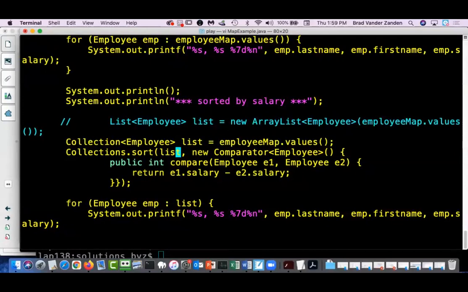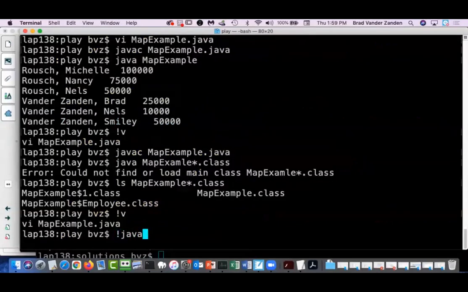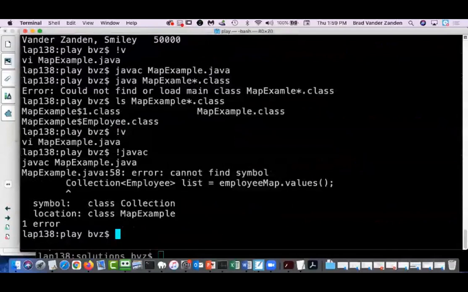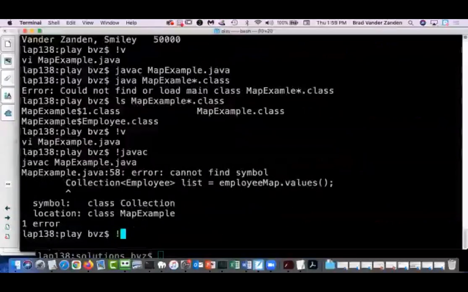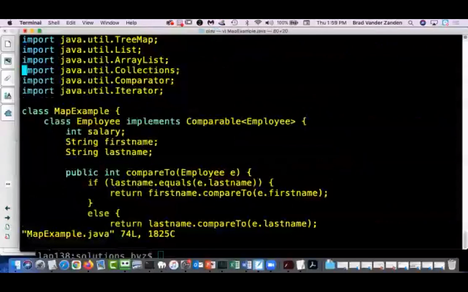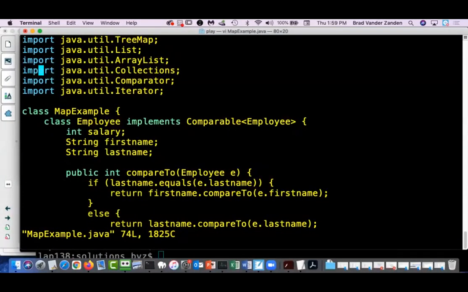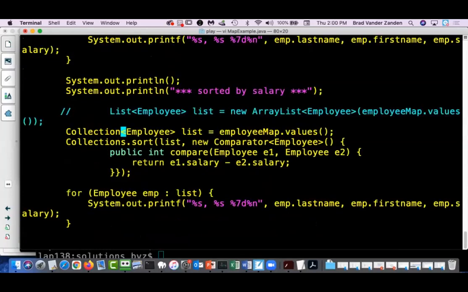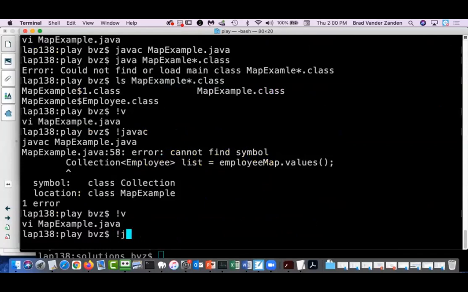It's going to create literally a deep copy, which is going to slow everything down. What I'm trying to see is if I can get away with list just creating a pointer to it, doing a shallow copy. So I want to see if this works. Cannot find symbol. That's right, because I did not import it. No, I did import java.util. I have to call this Collections. Let's try it again.